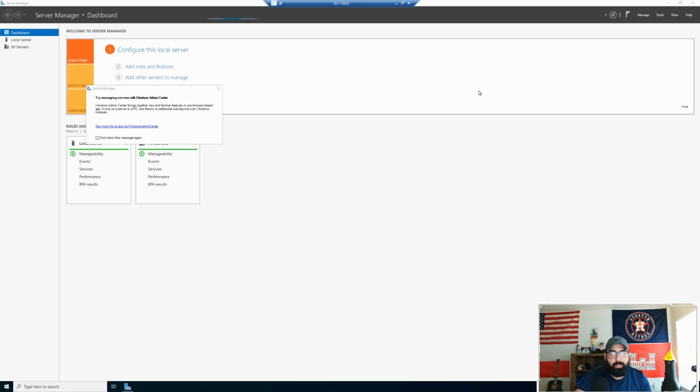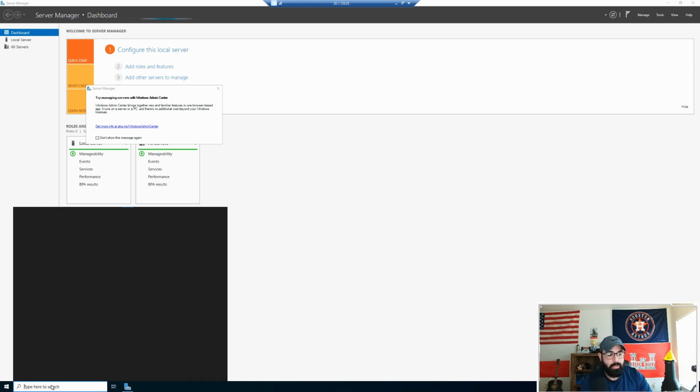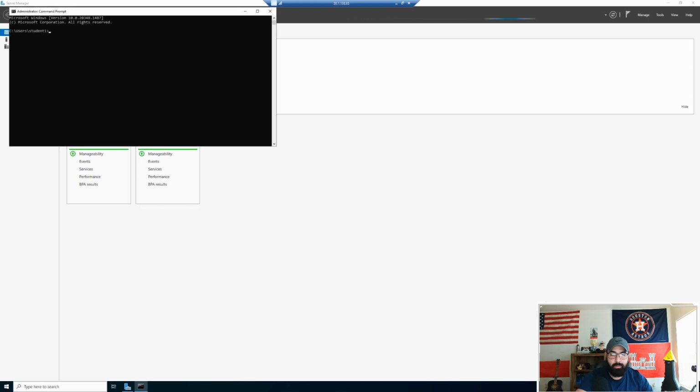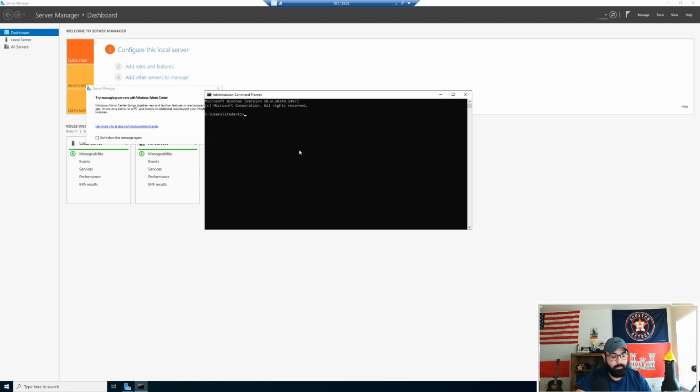Remember, DC1, you know you are in the virtual machine running Server when Server Manager pops up. While this is loading up, you can just go to CMD, hit enter. The machine's running slow.